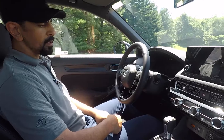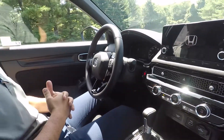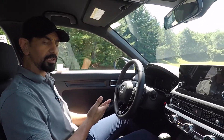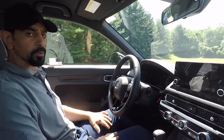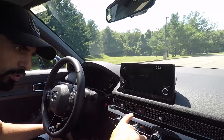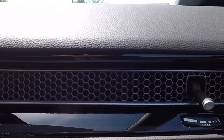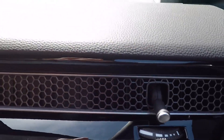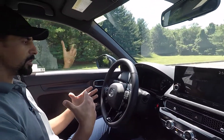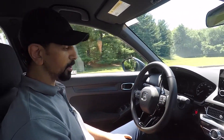It is a push start and it does come with remote start also. The remote start is climate controlled — in the summer you get AC and in the winter you get heat, so you're actually getting into a comfortable environment. My favorite feature is the new dash design with the honeycomb face where you have the vent adjustments. The upper models give you blind spot information, but the Sport doesn't — it's part of the Honda Sensing package as you go up in the models.